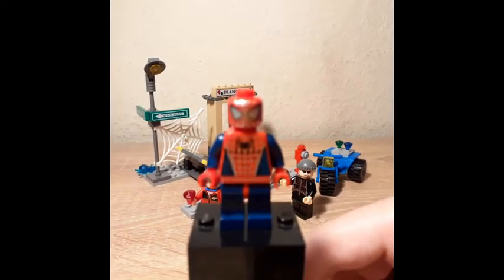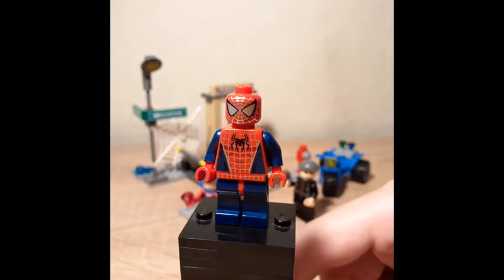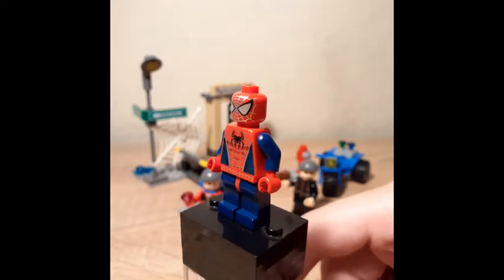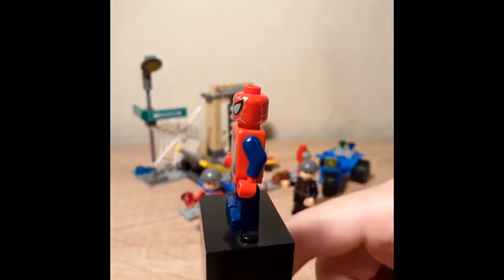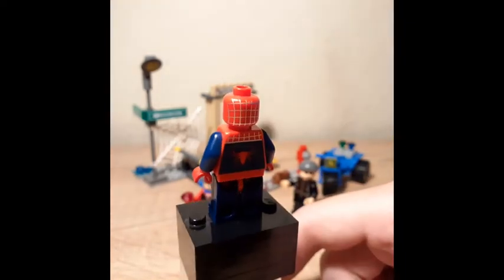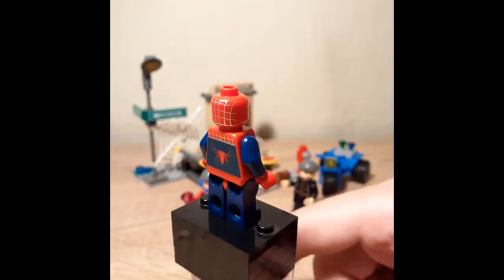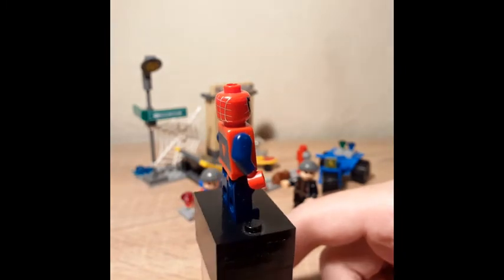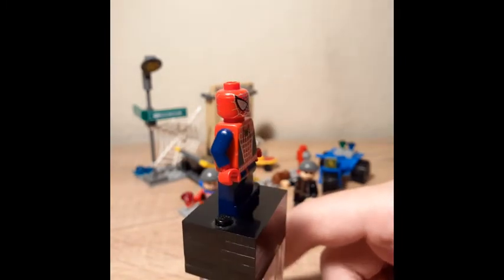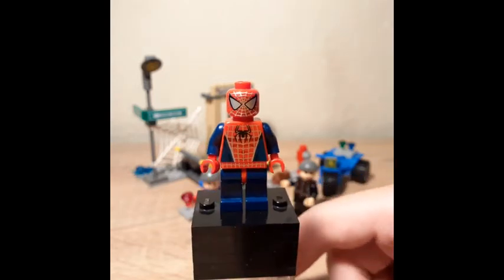Instead of nowadays having Spider-Man with the small eyes, it's always kind of felt too real, too modern. The character is supposed to be more of a teenager that's fighting bad guys, right? I mean, yeah, the smaller eyes make the character more professional, but I personally prefer it when he has bigger eyes. It kind of gives that actual spider vibe rather than just Spider-Man IP with a slightly different design.